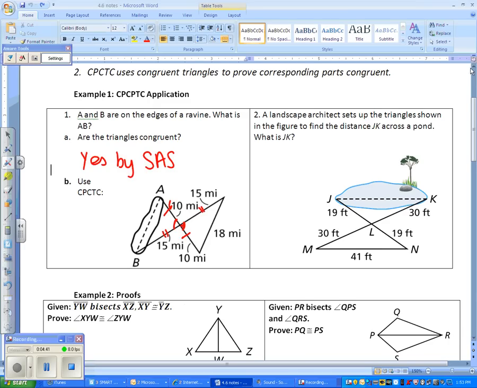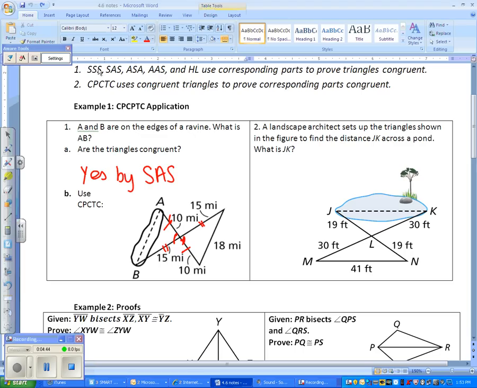And if I scroll up just a little bit. Sweet. First step, use SSS, SAS, sweet, SAS. That was the first thing we did. We proved that the triangles are congruent. Now that the triangles are congruent, even though I don't have tick marks on AB, I know that AB is going to be absolutely congruent to this side because they're corresponding parts. They're in the same spot. So AB looks like this one in this other triangle. And since those triangles are congruent, they have to be congruent. So that's what CPCTC says. So I know that AB has to be 18 miles because the corresponding parts of these congruent triangles are congruent.